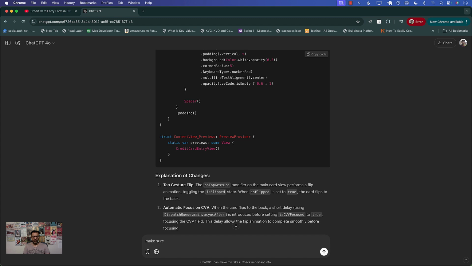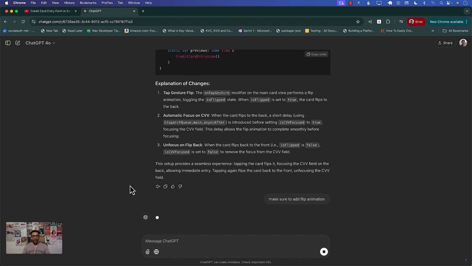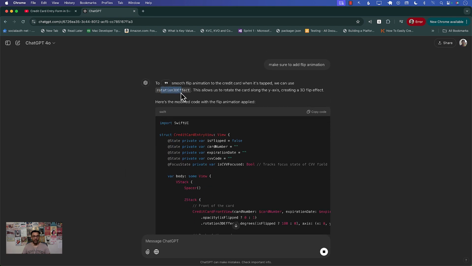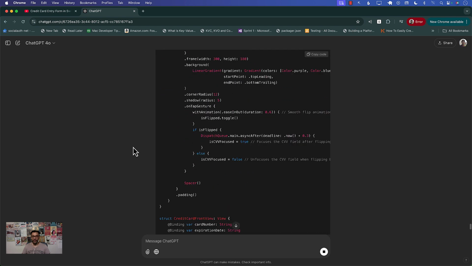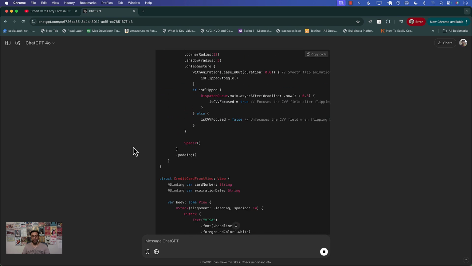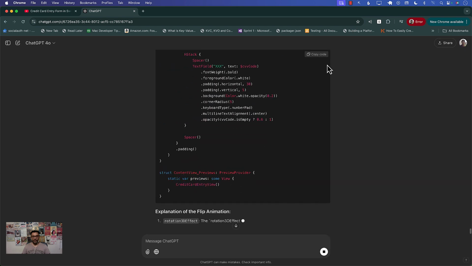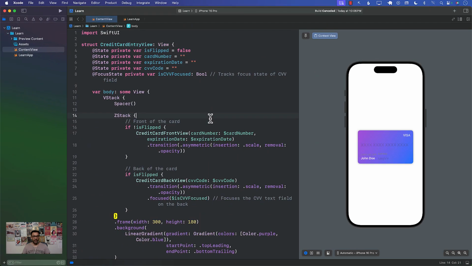Make sure to add flip animation. All right, let's see. Okay, now I think it's going a little bit in a correct way, rotation 3D effect, because that is what is needed to perform the actual flip. All right, so you can see that sometimes it does take a while.